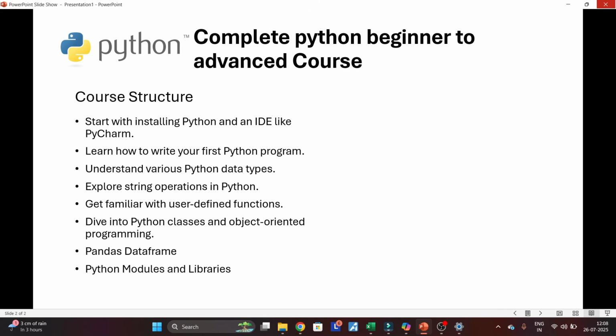So data frame is used across the data analytics environment, and I'm going to explore it in detail when we reach that part of the tutorial. The last part I want to cover in this course is Python modules and libraries, which is similar to user-defined functions. You have learned how to create user-defined functions and classes. Now, how do you define your own libraries and import them into your program? That's another aspect of modular programming.